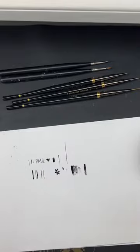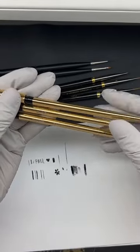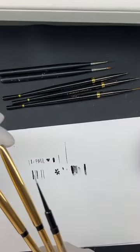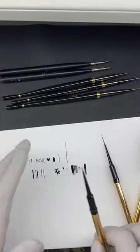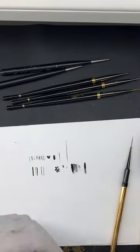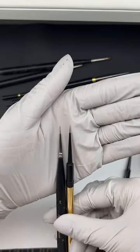And then let's do the detailers really quick. So there is a detail 6, a 9, and a 12. And I think the most asked question that I've got so far is the difference between the detail 6 and the original detailer. So this is the original detailer here. Nope, that's the striper. Here's the original detailer on the left, and here is the detail 6 on the right.